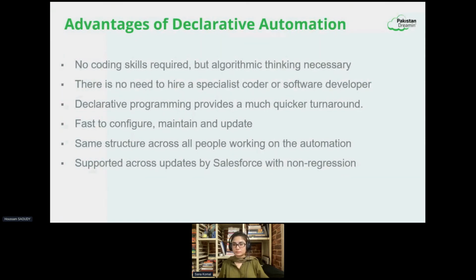Second, there is no need to hire a specialist coder or software developer. If you are in charge, for example, of a small company or a startup, you need to save money whenever you can. Every new hire counts, and when it might not even be for a permanent position anyway, avoiding hiring can make all the difference.